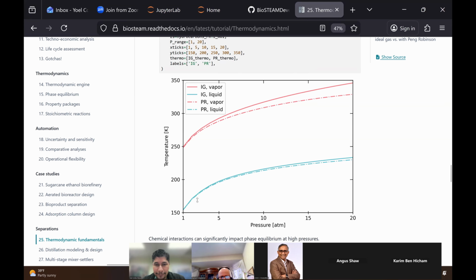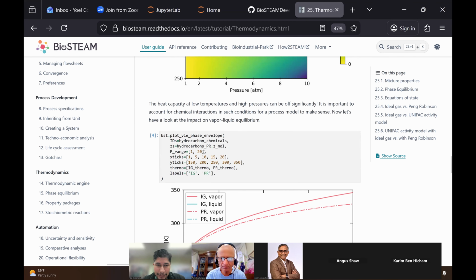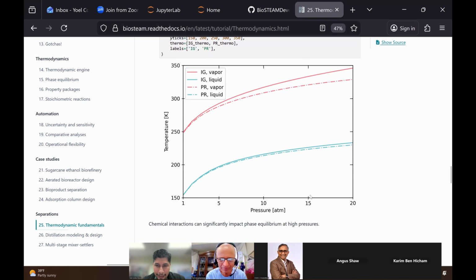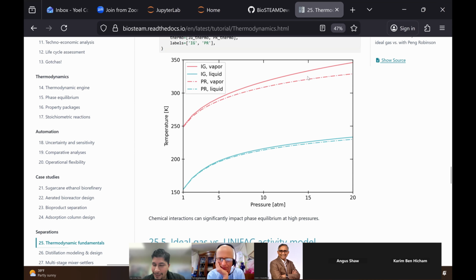The red is the vapor, the blue is the liquid. Given this mixture composition, at this pressure, right, and at this temperature over here, everything is a liquid. But as we increase the temperature, everything becomes a vapor over here. Does that make sense? If this is the first time you watch this diagram, you can get a little bit confused, just like I did.